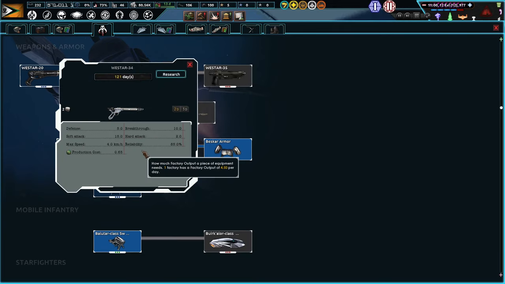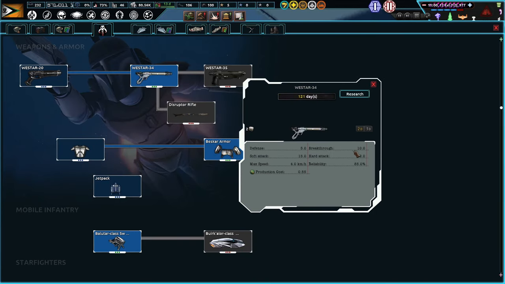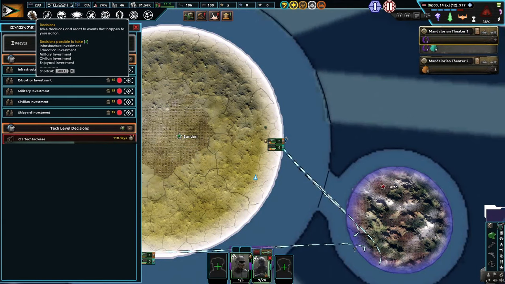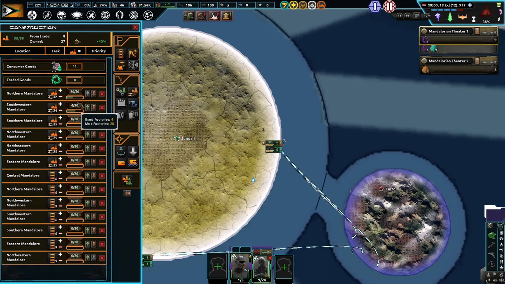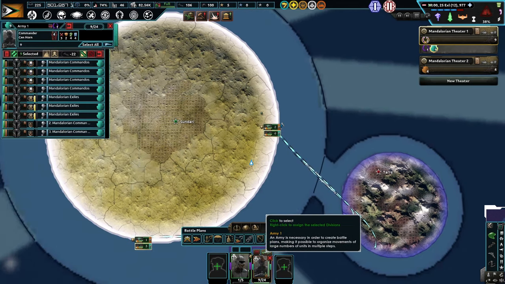Oh, this is better, West Stars. That'd be nice, right? Soft attack is 10, but West Star 34, soft attack is 15. Oh, baby. Man, that's a lot of soft attack. Oh, I love it soft. Nice. Construction, 20 and 4. Pretty good. And now we get 0.9 credits every day, so it's slowly going up. We're a minor nation here. You know, we're not that big.